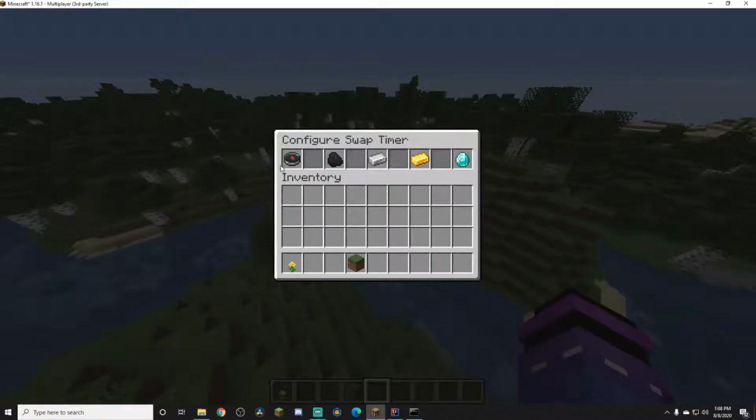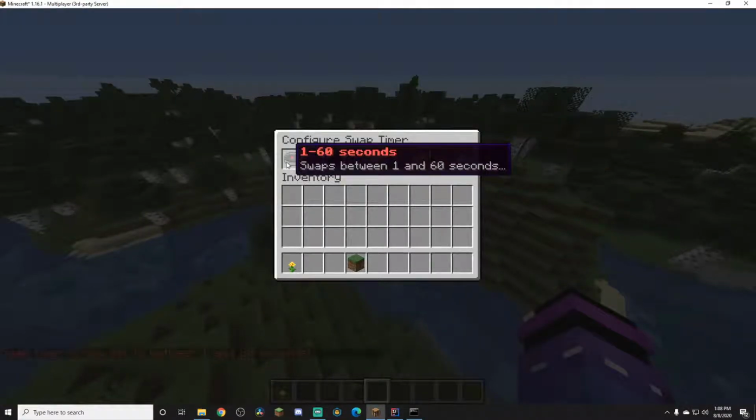This could be important to configure. 1 to 60 seconds. Like, you could do /Deathswap configure, and then you could enter in values. Like, /Deathswap configure, swap timer, all one word, and then enter in the values in seconds. Like, let's say you wanted 30 to 150, 30-150.